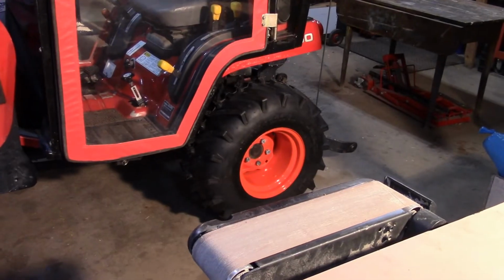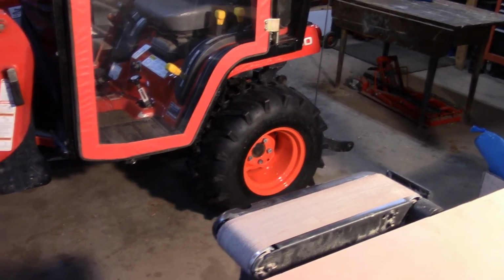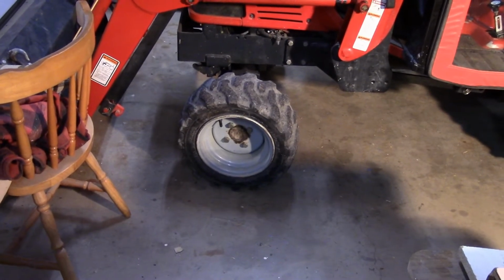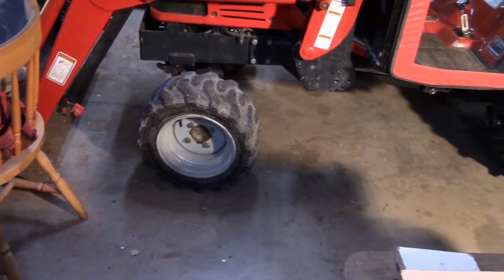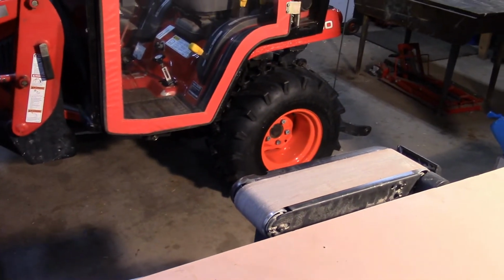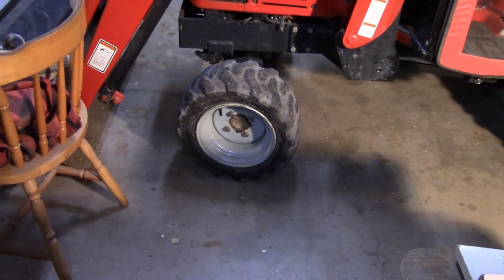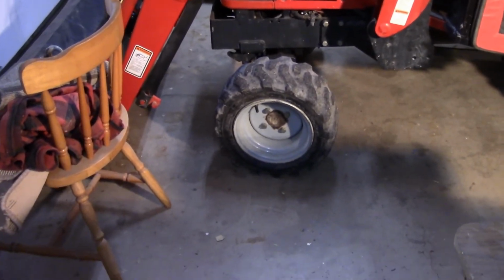When I measured these wheels, they were about 3/4 of an inch bigger in circumference. So that may present a problem when I'm in four-wheel drive, because these front tires with the R4 grips on them were matched with the R4 tires on the back. Now I don't have R4 tires in the back. But over the winter I don't expect that to be too bad. I've been in four-wheel drive most all the time in the winter.